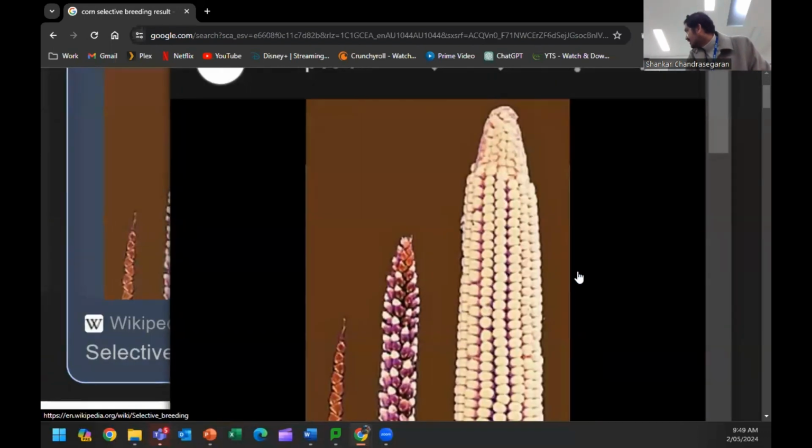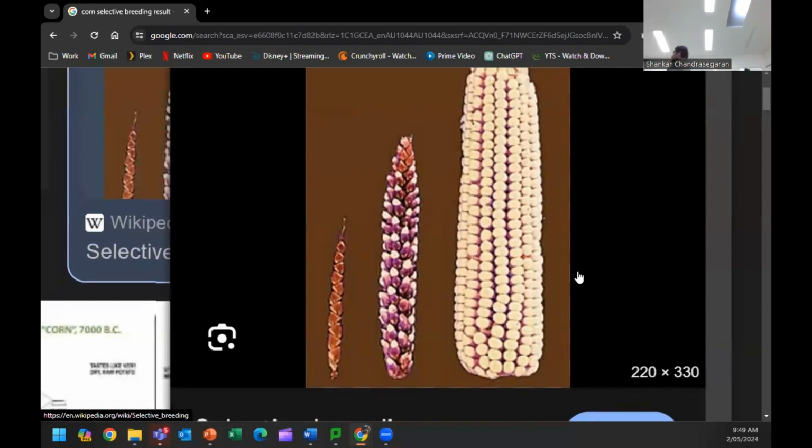This is what corn used to look like, and this is what it looks like now. And this is only because selective breeding was done. Years and generations of selective breeding corn to make sure it gets better and better every generation eventually led to us having what we have now. And this is the same with tomatoes, with apples, with so many other things that we don't even realize because we've been doing it as common practice. Farmers don't even think about it as modifying genes or anything. They just think about generating more crops or better crops.